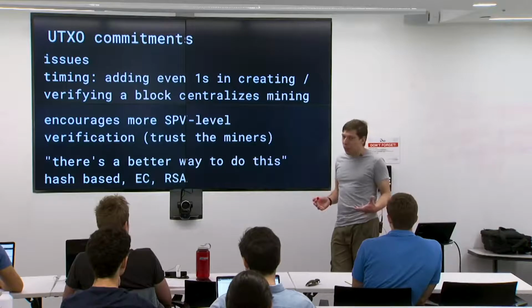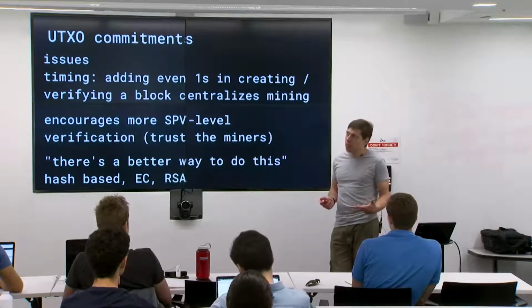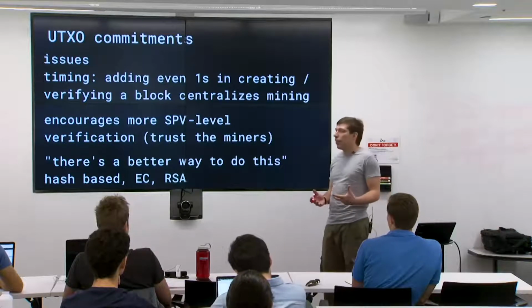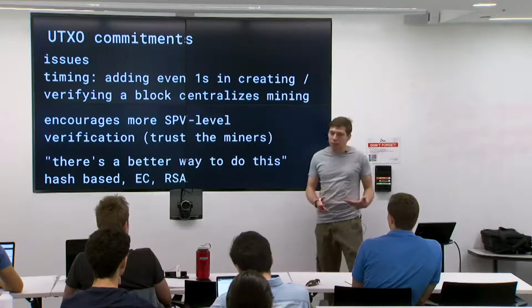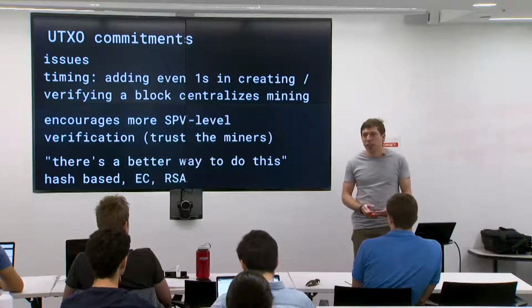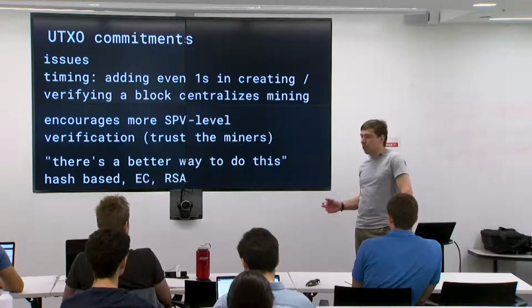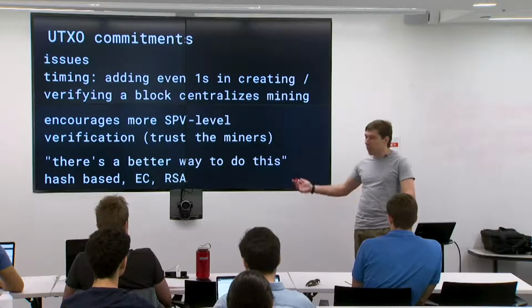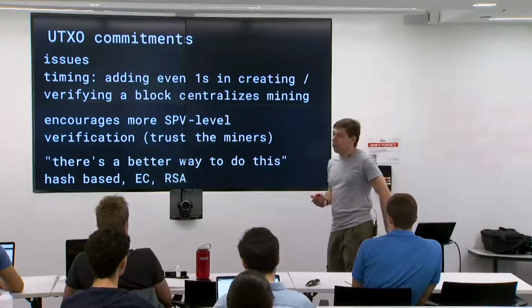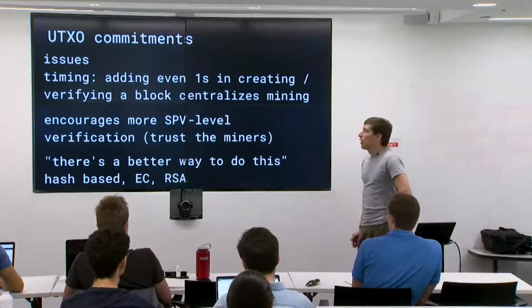Because a larger miner doesn't need to verify the block that just came out, right? Because they created it. If they created a block themselves, they know it's fine. They build on top of it immediately with zero propagation delay, zero verification delay. Smaller miners, or a miner receiving that block, have to make sure it's correct before mining on top of it.